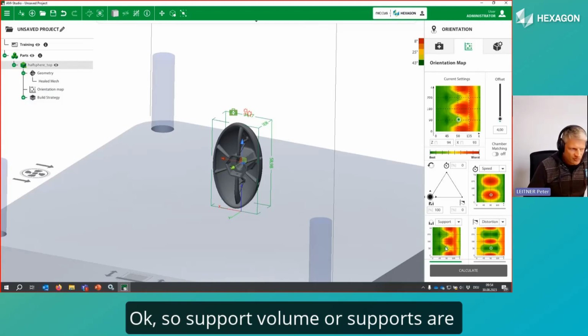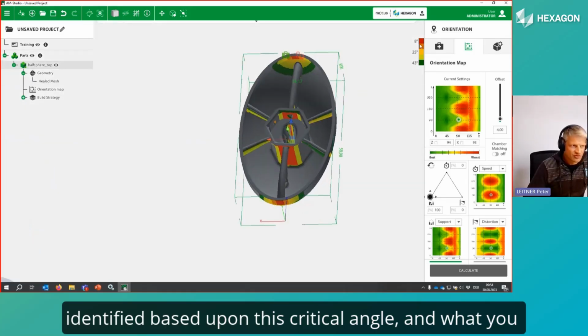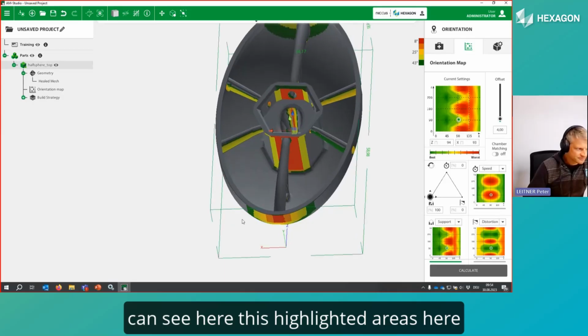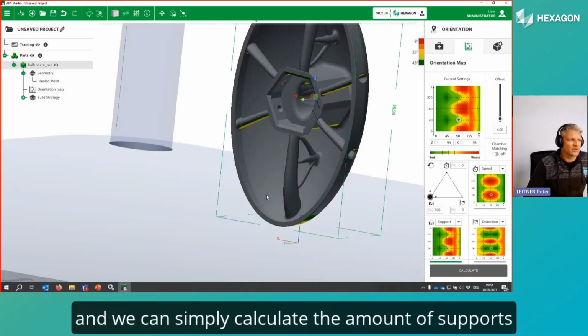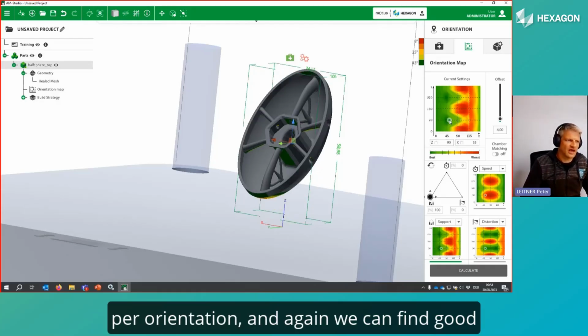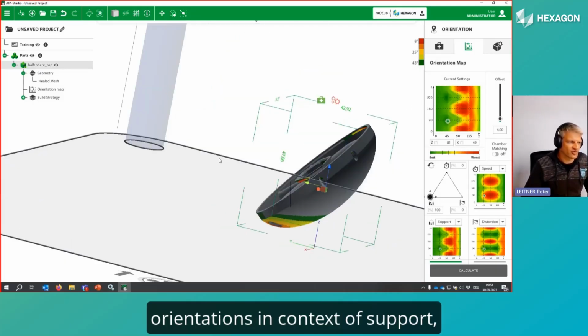Okay, so support volume or supports are identified based upon this critical angle, and these highlighted areas here all have to be supported later on. We can simply calculate the amount of supports per orientation, and again we can find good orientations in the context of support.